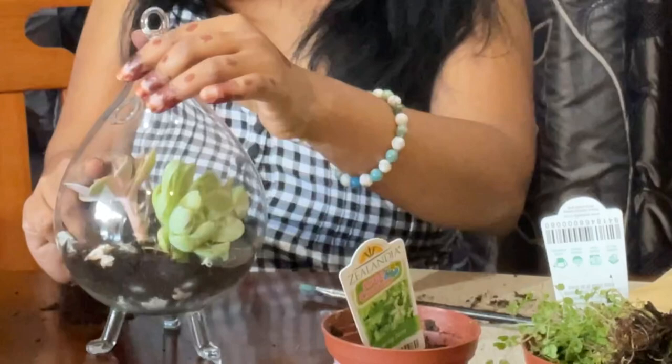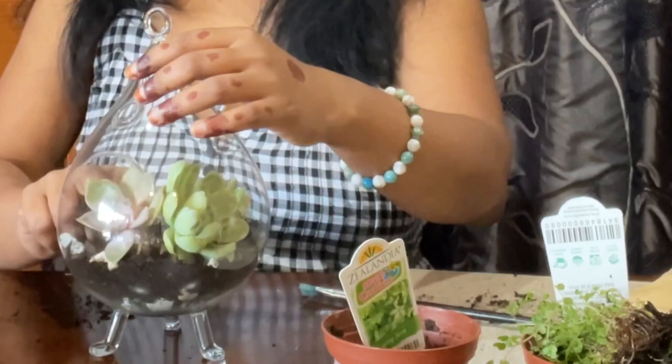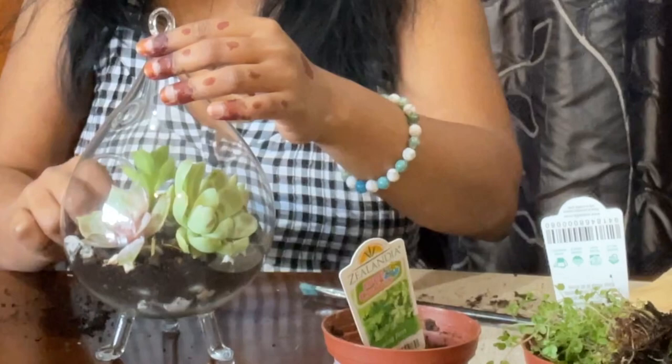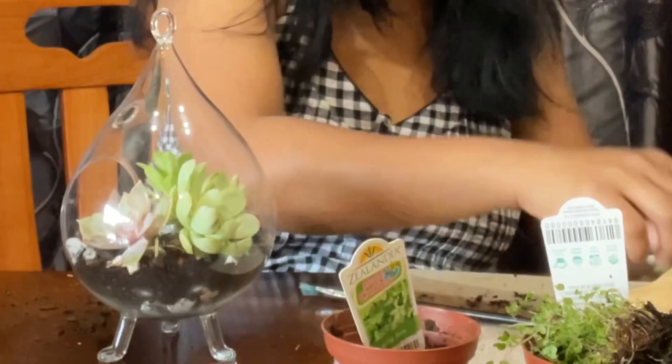Before we finish making this beauty, let me also give you some tips on how to maintain it. It's simple. Every few weeks, add a little water. If it's a closed terrarium, air it once a month. The insides might condensate, so wait for it to disappear. Prune the plant and remove yellowing leaves if any, and that's it.